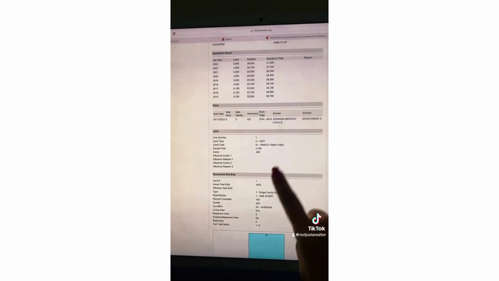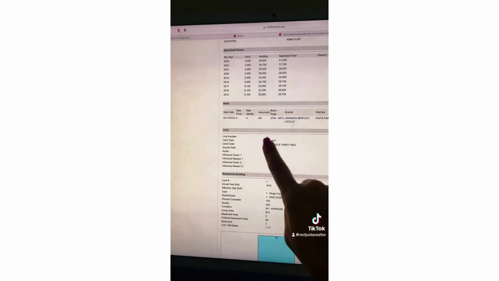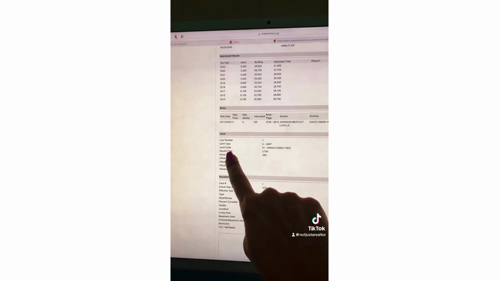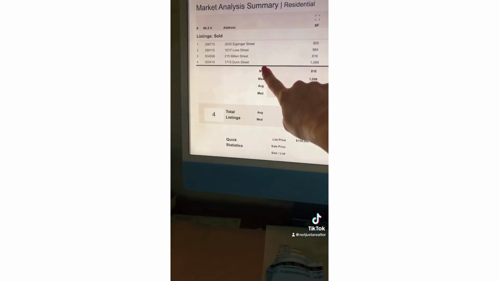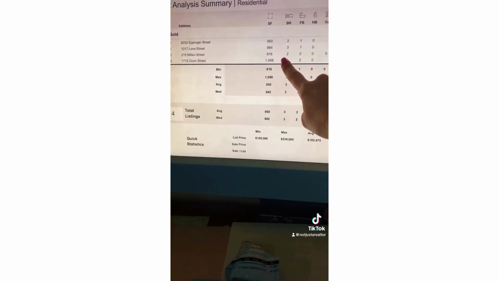When we pull this up, we are looking for this information here and this information here because I want to know the square footage and I want to know the acreage and I want to know the year it was built. We're going to use some of this other information too. Anyways, you're going to take this information and you're going to look at all the details. Your square footages, it's going to compare your bedrooms, your full baths, your half baths, so forth and so forth.